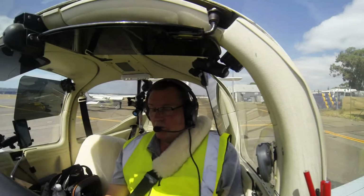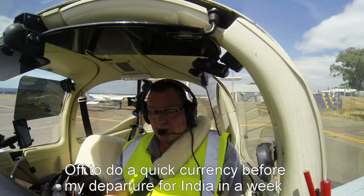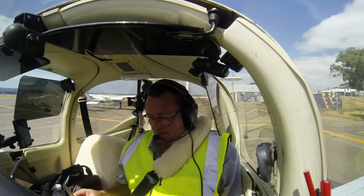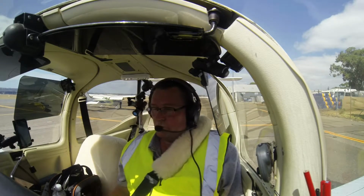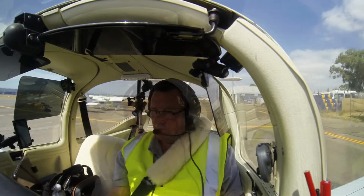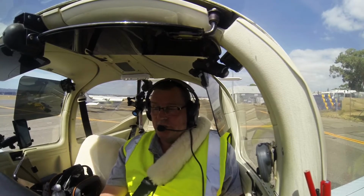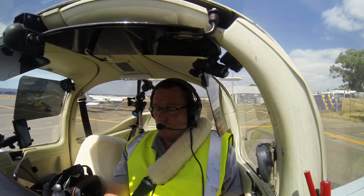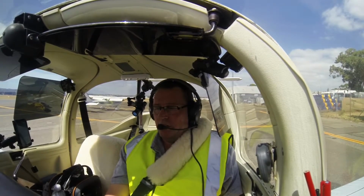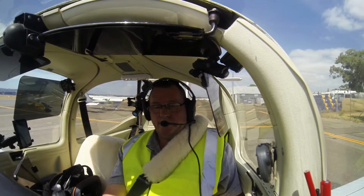Good morning, Parafield ground. This is Tomahawk Papa Alpha Alpha on the eastern apron. A request to start up for circuits received hotel. Papa Alpha Alpha, Parafield ground, start approved. Start approved, Papa Alpha Alpha. Parafield ground, Papa Alpha Alpha's on the eastern apron. Request taxi for circuits. Papa Alpha Alpha, taxi, run up a Foxtrot, time 01. Run up a Foxtrot, time 01, Papa Alpha Alpha.